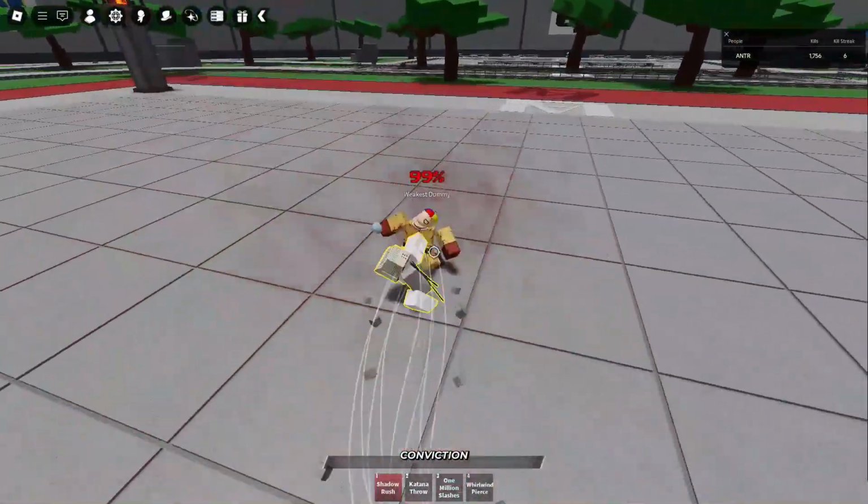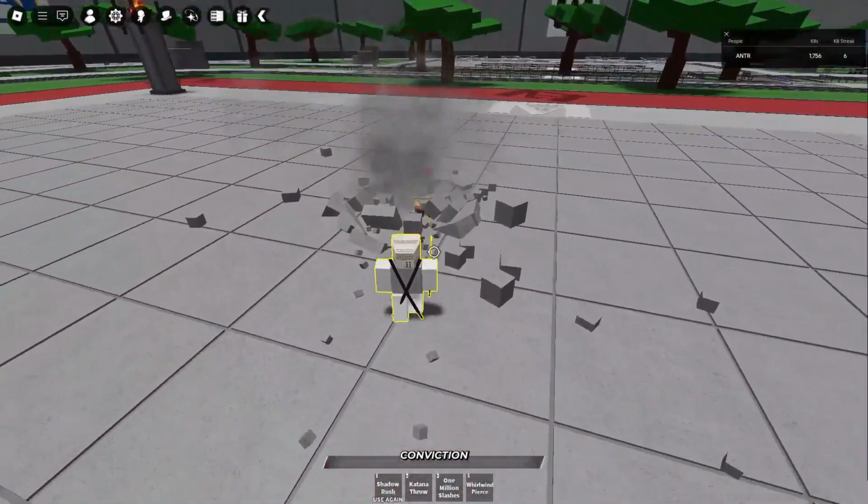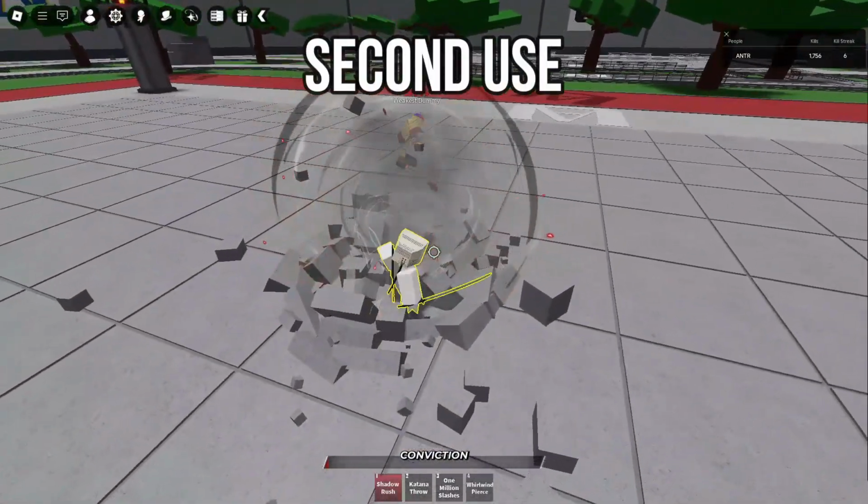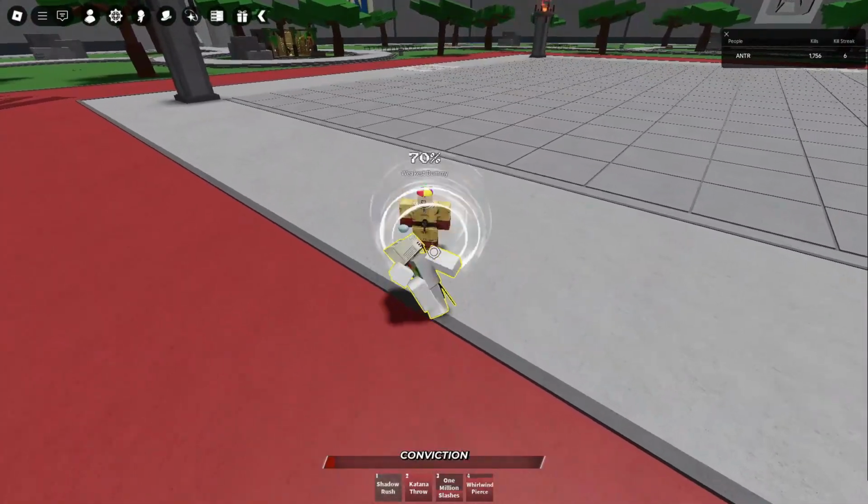His first move, Shadow Rush, is a ranged lunge attack that slams the enemy down. If hit, you can use it again to perform a leaping attack that hits Ragdoll and knocks the enemy away. His second move, Katana Throw, is very special, so we'll talk about it in a bit.